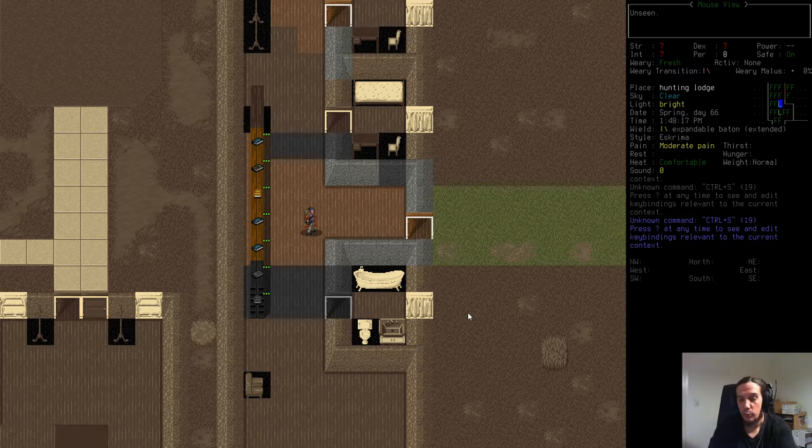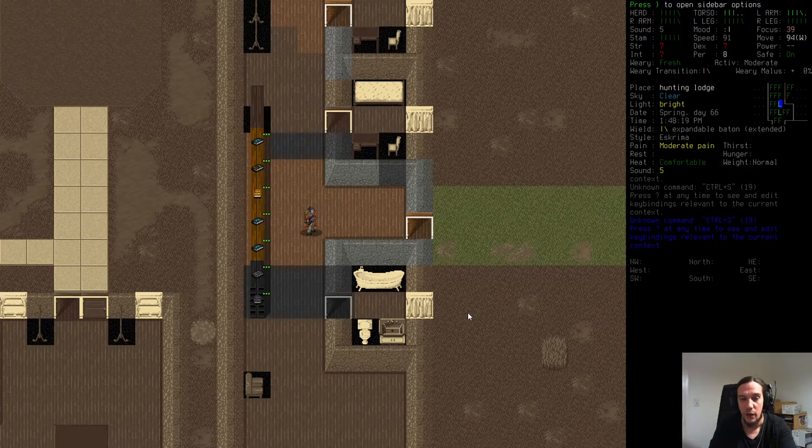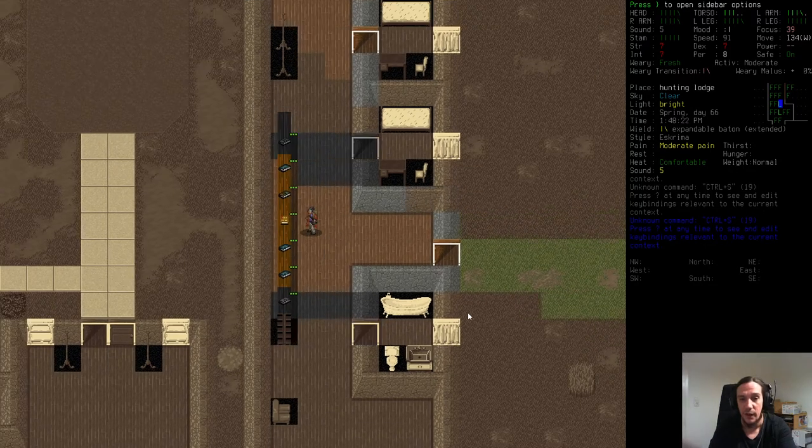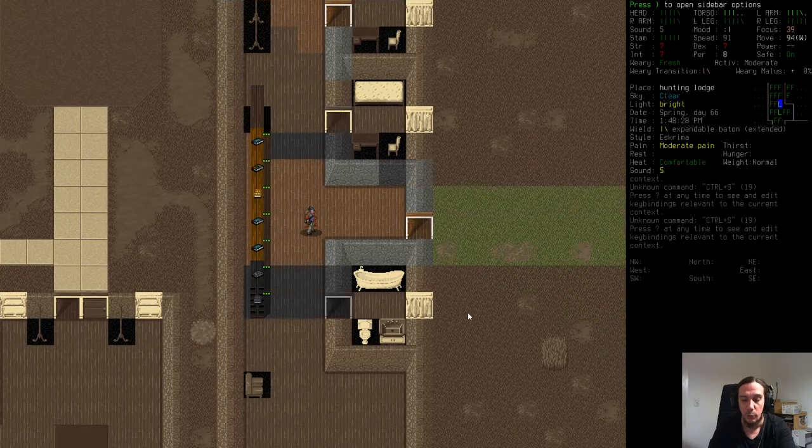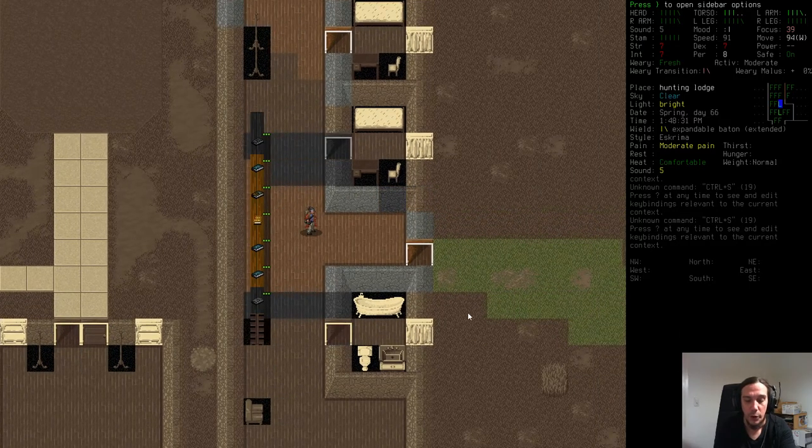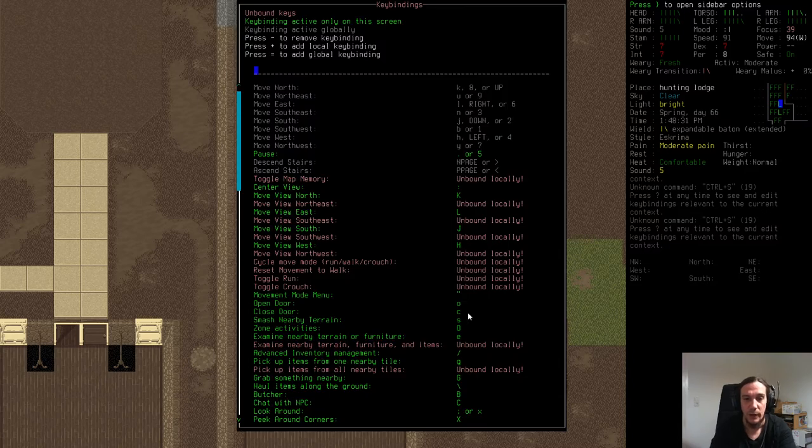First off, basic movement is served with a numpad. Make sure your numlock is glowing, enabled, and then you use this thing just like a compass rose. 8 stands for north, 2 stands for south, and so on and so forth. It's really easily understandable. You can also use the arrow keys for movement, or you can adjust the movement keys by pressing the question mark button, to something you personally would prefer in case you're playing on a laptop keyboard or something like that.